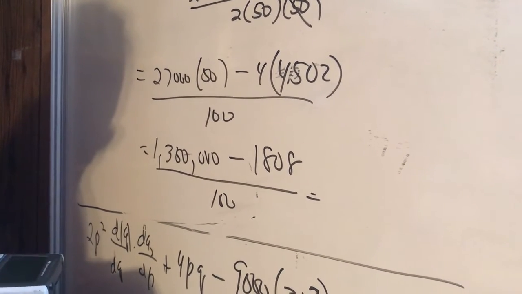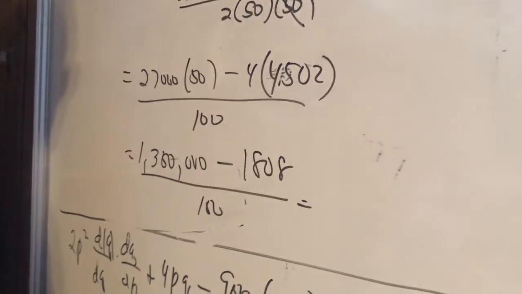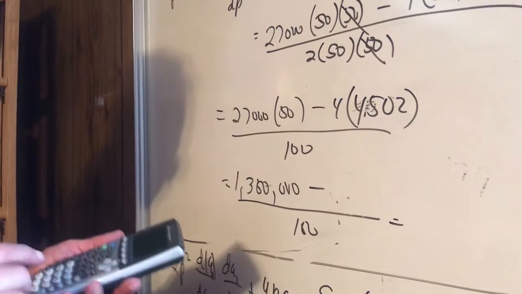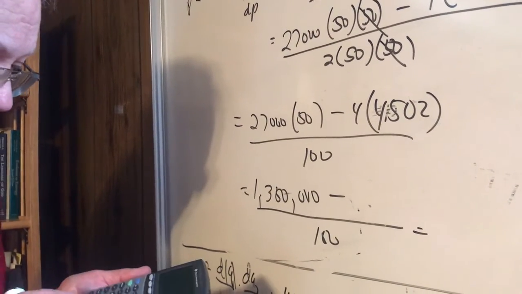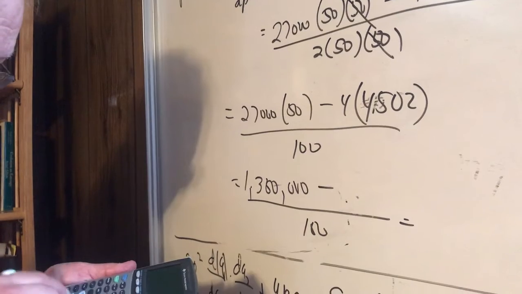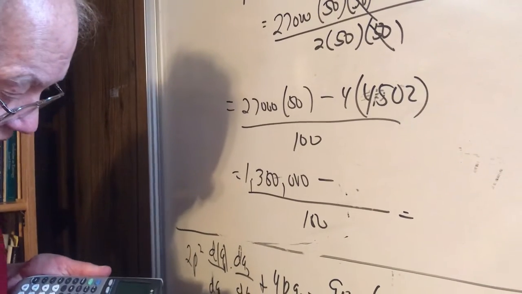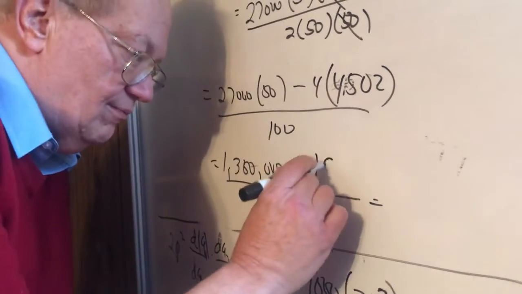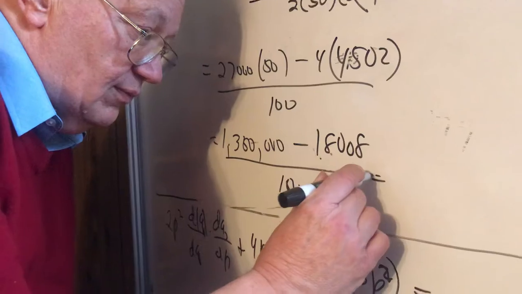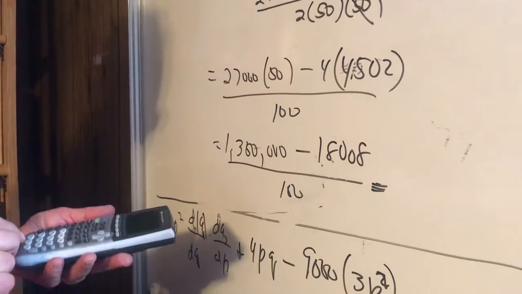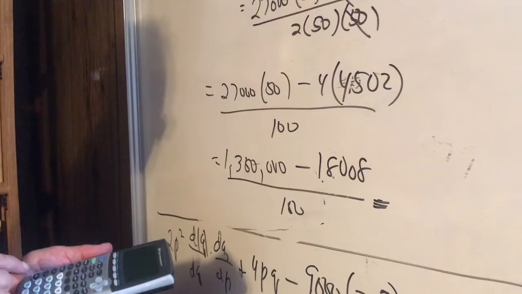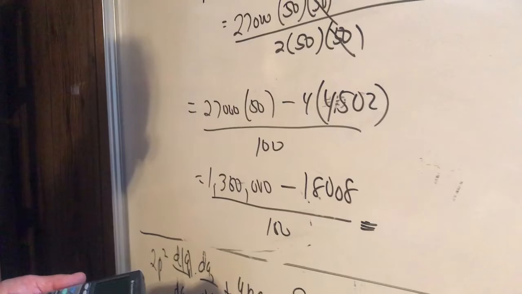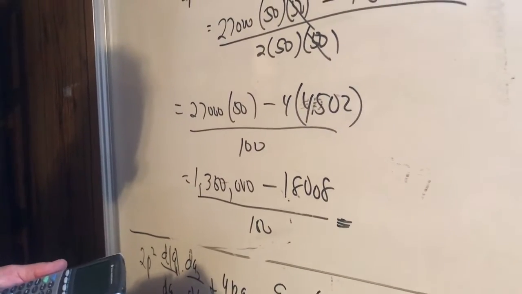Okay, it's going to be... Dr. Mirabile? Yes. How did you take 4 times 4,000 and get only 1,800? Because I screwed up when I was calculating it. 4 times 4,502 equals 18,008. I dropped a 0. It's always good to do a check of the order of magnitudes just to see if it makes sense, to check your arithmetic. Well, I was going to do that at the end anyway. Oh, yeah. Yeah, I always do that.